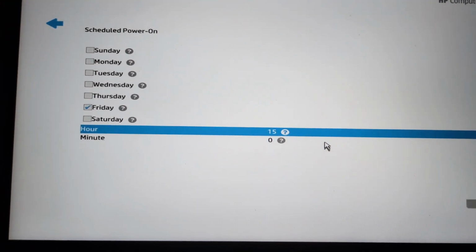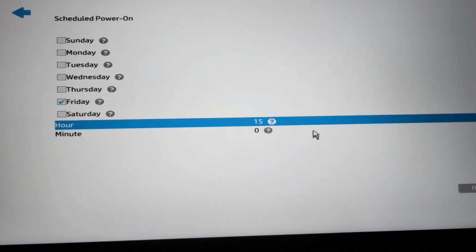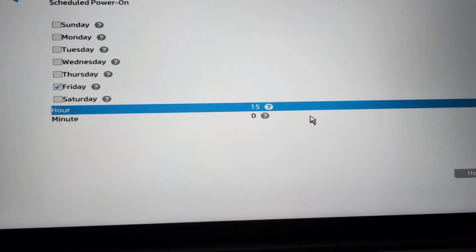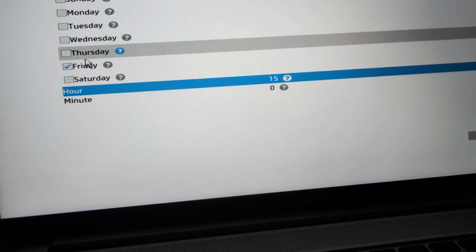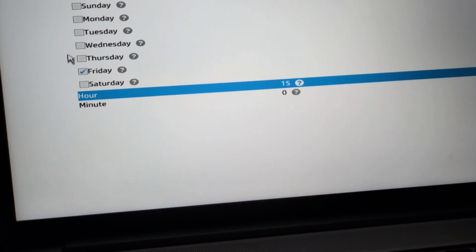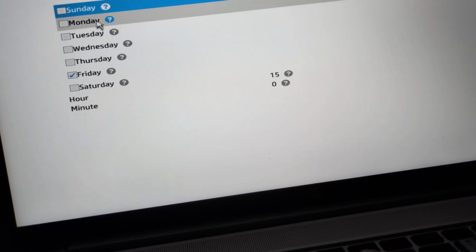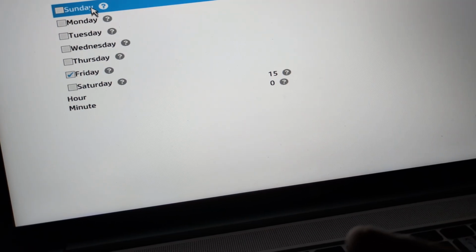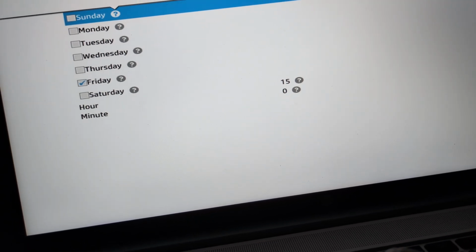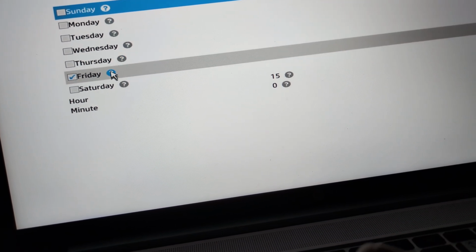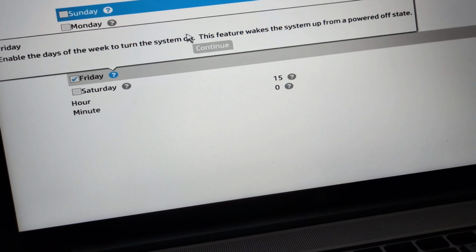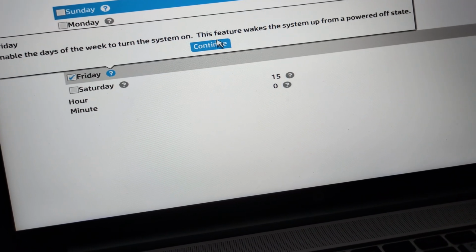Like the school: they are lazy to power on every laptop, so they set it. No, Sunday no. They set turning on, stay enabled, turn on system wakes.